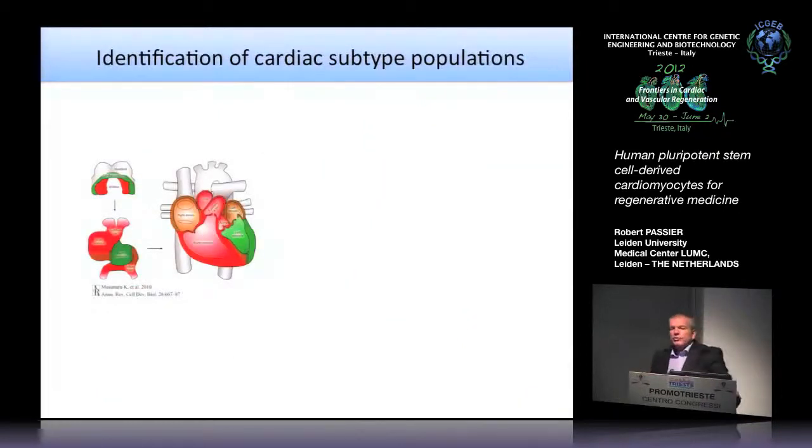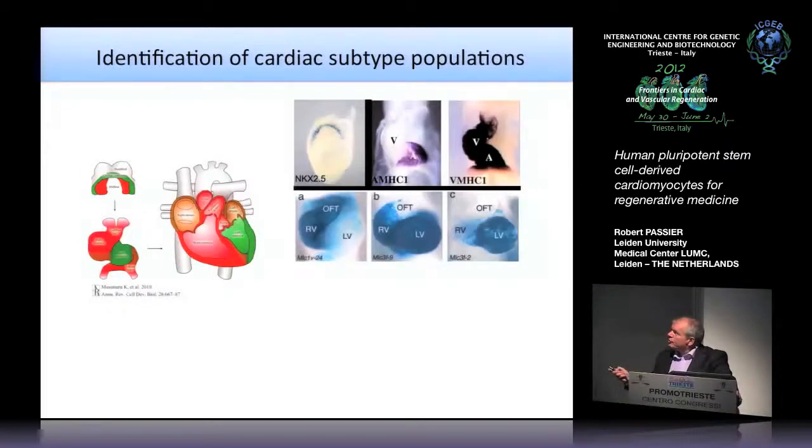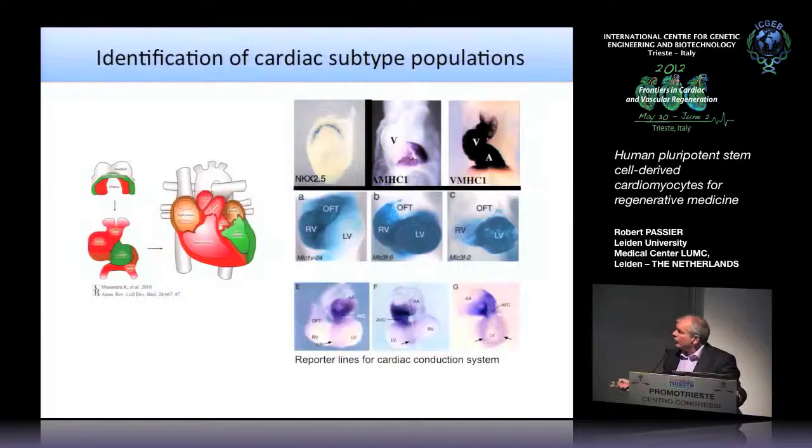So if we want to go to specific cardiac subtype populations, then of course it would be nice to again look at cardiac development and which genes are responsible for that, and the regulatory elements that are known. If we take NKX2.5 as an example, it's expressed very early, but other genes and regulatory elements can be found, for example, in the heart tube, or specifically in right and left ventricle, or more specifically the left ventricle, but also in regions which are important for the cardiac conduction system.